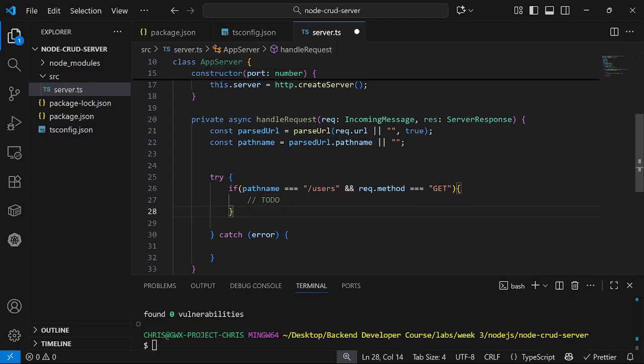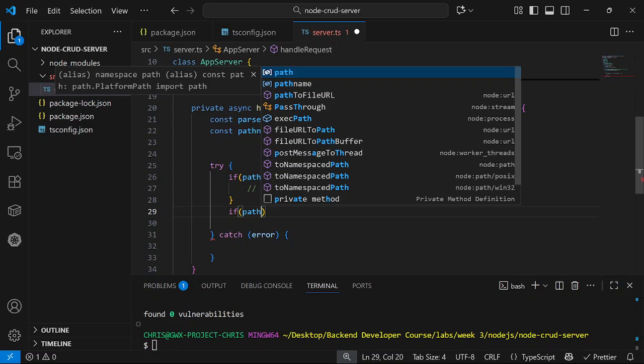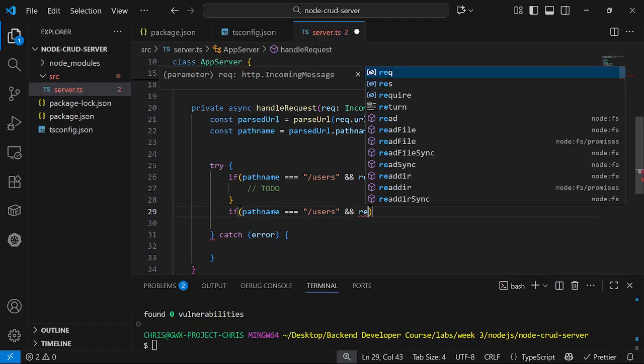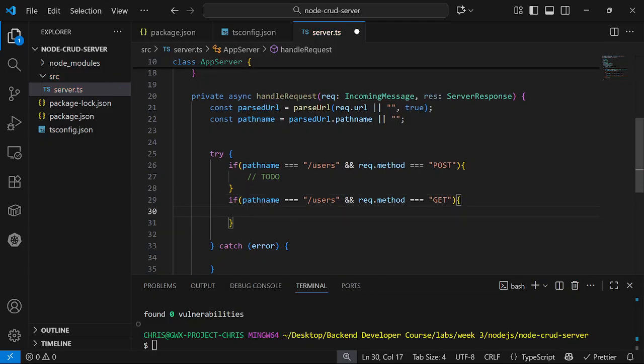Then another, if path name is, and the method, okay, let me use post here, then I'll use get here. So they are the same path but different method being called. So then I'll do something here.